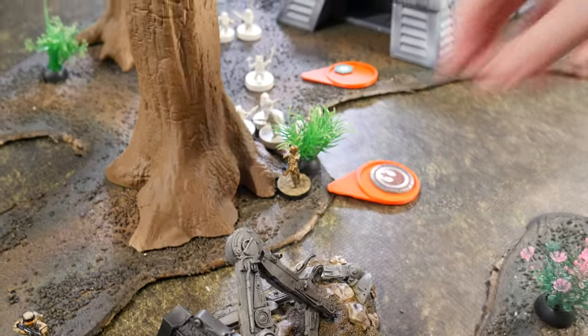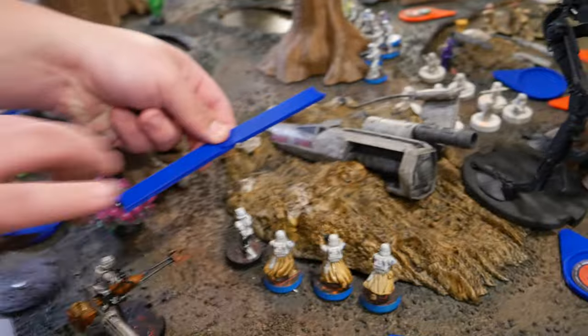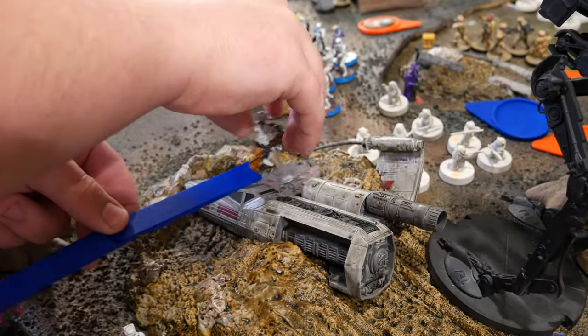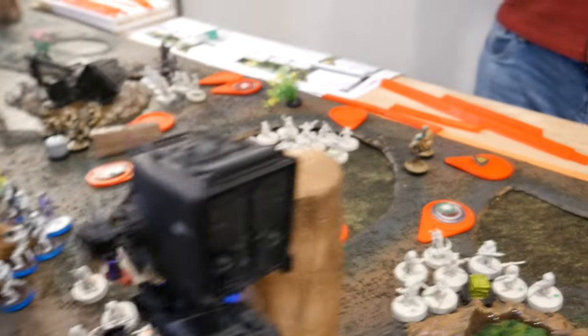There we go. Okay, these bikes are going to go. They're going to make their compulsory move up to here. They're going to take an aim, and then they're going to shoot at those two rebel commandos over there.